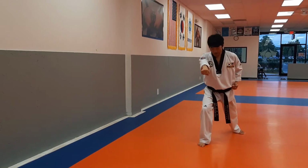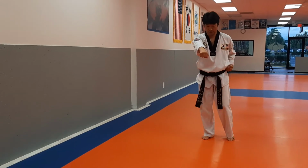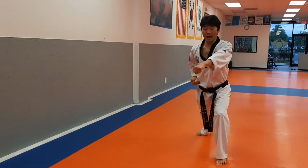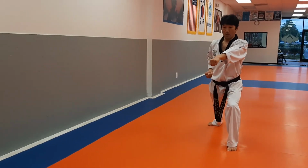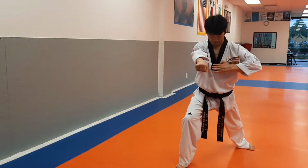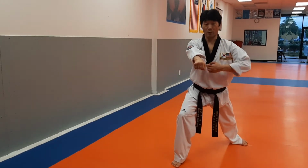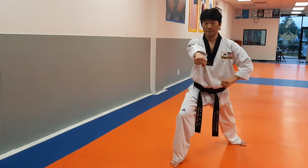From the other leg, pass, shoulder length, here. Again, pass, shoulder length, and step, here. Same thing. Okay, when I say three, same thing, pass, here. Okay, so inside it, and then upper stomach, we call myeongchi, myeongchi high.